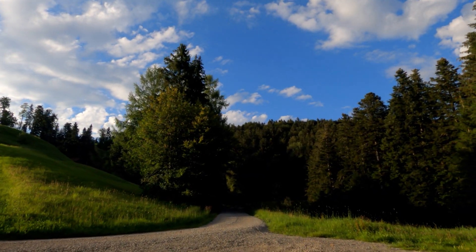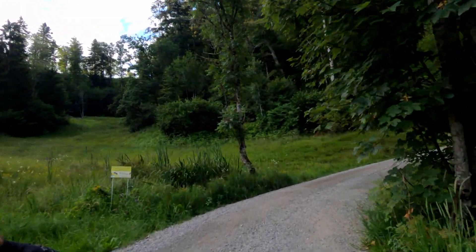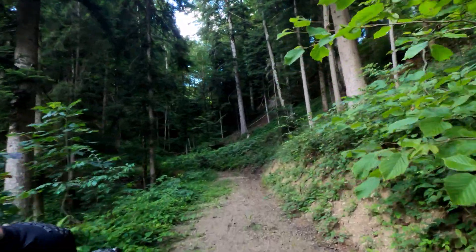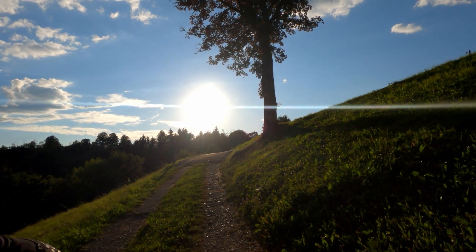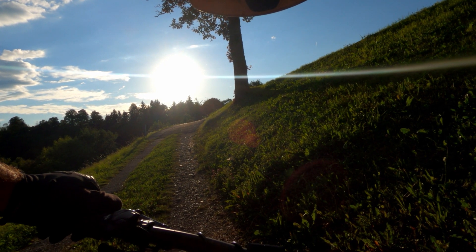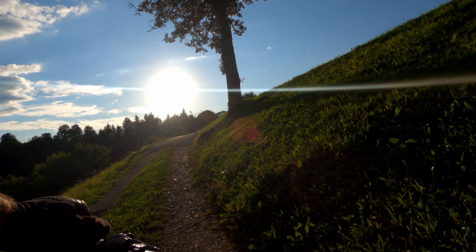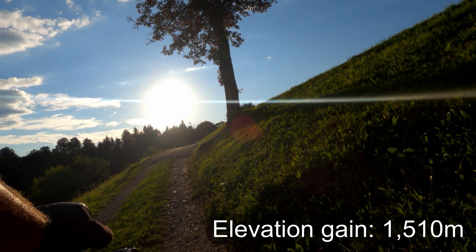10% has come and we're still moving forward. We're moving down to 9%. I have no idea if it's going to make it all the way to zero. There we go — it's finally empty. So I've ridden 50.6 kilometres, 3 hours 22 minutes, and I've climbed however many metres it says at the bottom of the screen.